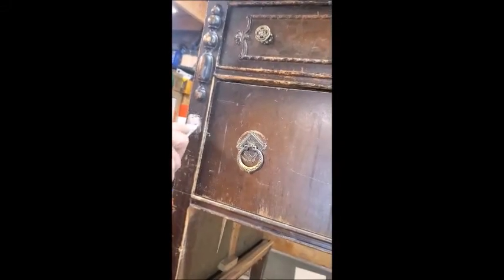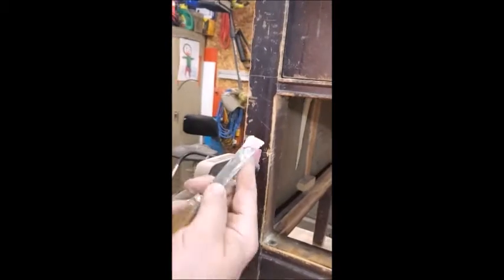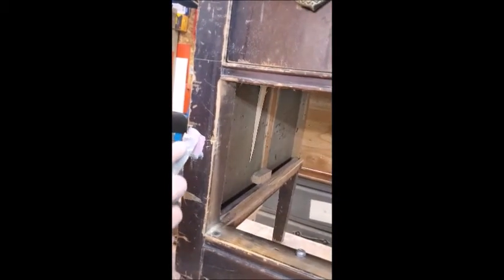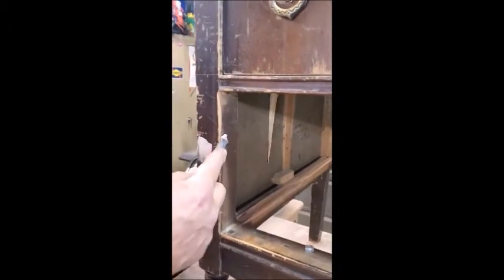You like this pink stuff because it changes color when it's dry. It spreads out and starts to dry. For this corner piece, I'm pushing it into the cracks and then adding just a little bit above so it's slightly overfilled. This filler doesn't shrink a lot, which is why I prefer it.